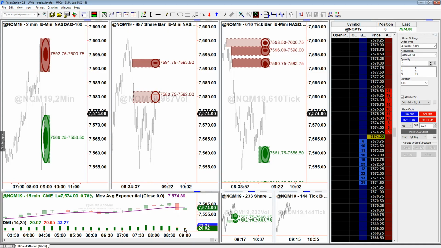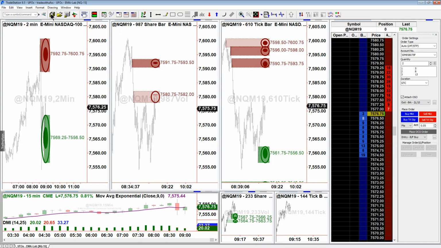You see an opportunity to get into this trade with this UFO that is lining up with the average, and you may be like, I want to be in the trade. But wait a minute, you don't have room. Based on the 60-minute time frame, you had a green UFO right below. If you have a green UFO right below, what's going to happen? This UFO will push the price down, hit the UFO, and then come back up and maybe close above the moving average. Now you are back into an uptrend. And why didn't it go lower? Because there was a UFO.